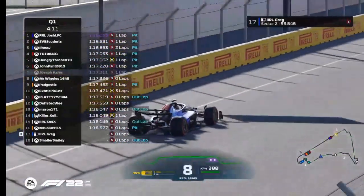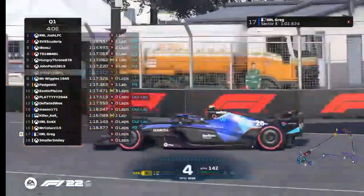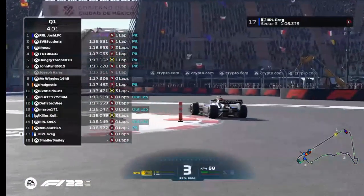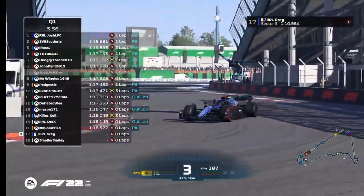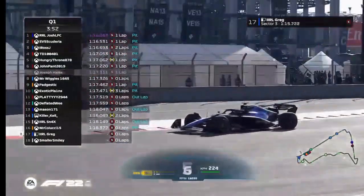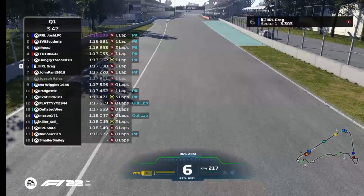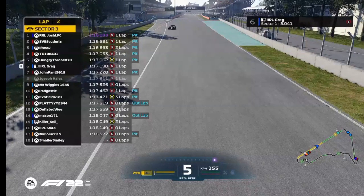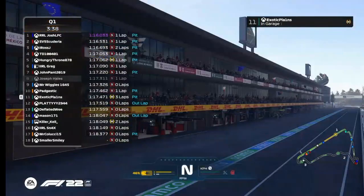Keeps it within the lines and into this last DRS zone and lining his car up to go into the stadium. Keeps it nice between the lines into the slow left-hander and slow right-hander and into this long right-hander, where you can line up your car to go over start finish, and he takes the short line and puts himself in 6th place in the 117.0. So he will join TD and Hungry Throne with also a 117.0.